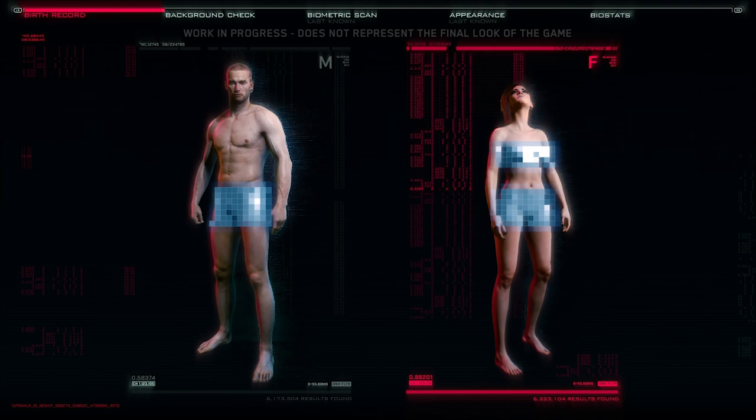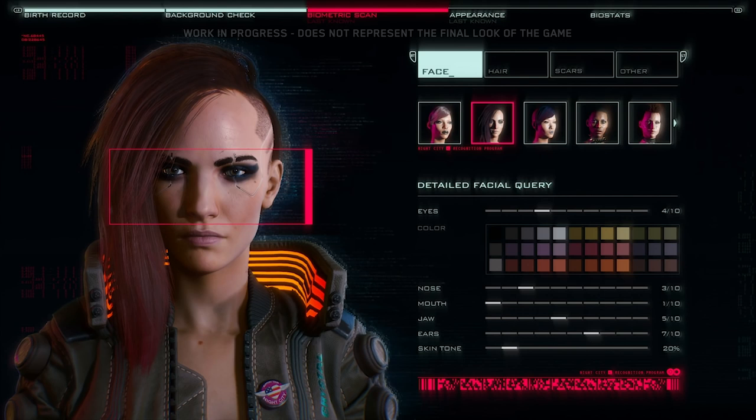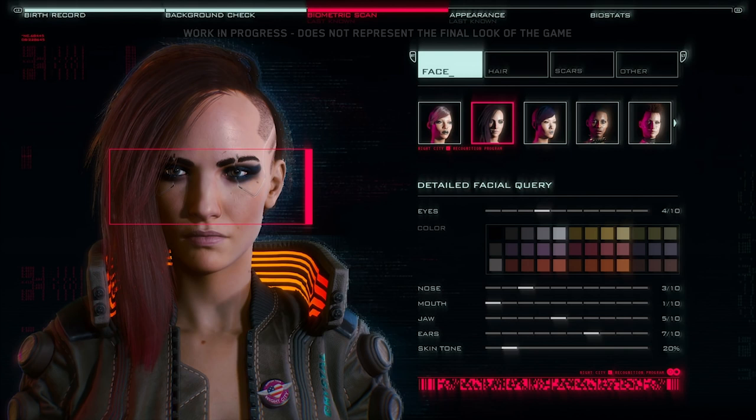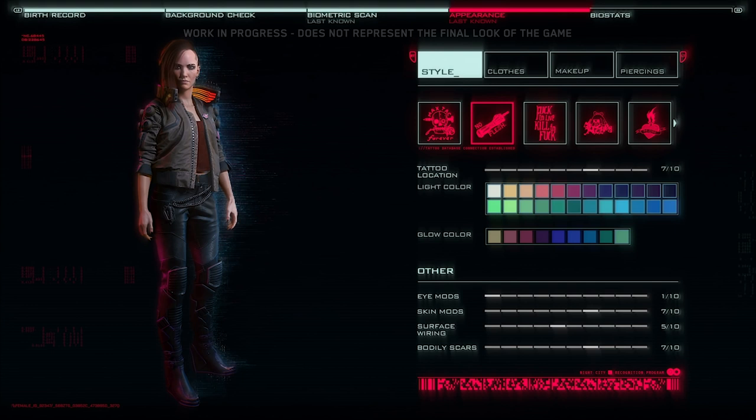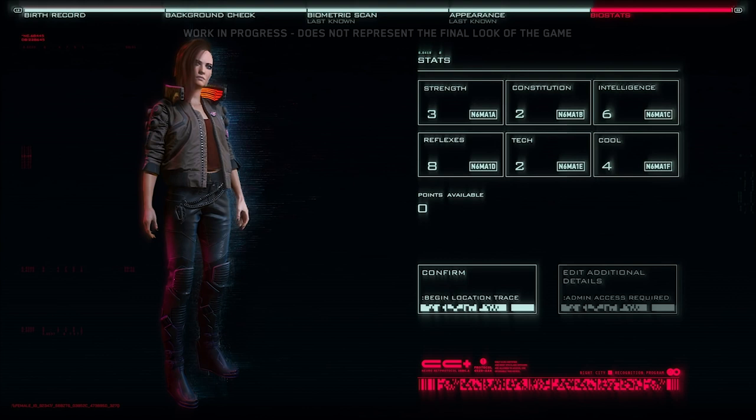This is an RPG, so before we get into our appearance, we need to define our backstory. What you choose here will unlock different possibilities later in the game. Also, you can use an array of different options to modify how you look. These include body type, hairstyle, tattoos, makeup, skin tone, and many, many more. But visuals aren't everything. You'll also be able to customize your initial attribute setup. You'll notice we didn't pick a class. Cyberpunk 2077 features a fluid class system, and you'll be able to modify your class throughout the game.